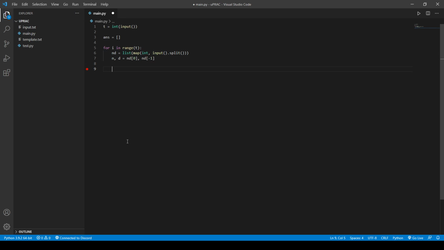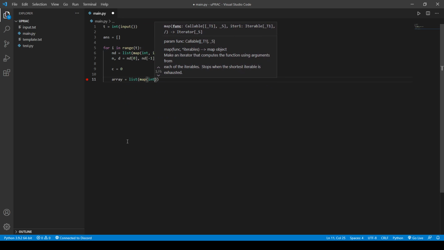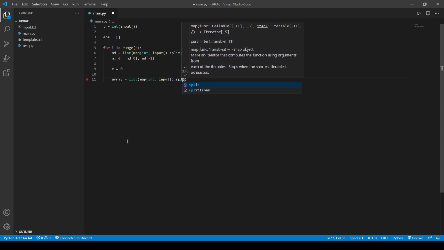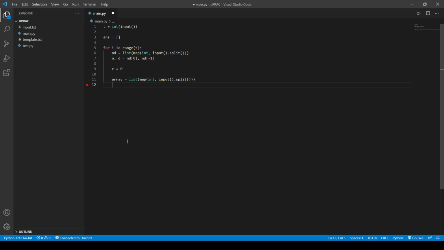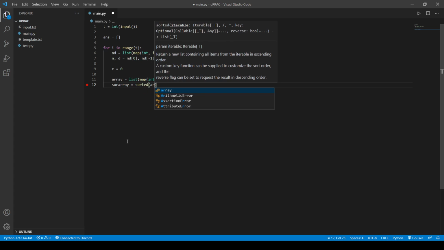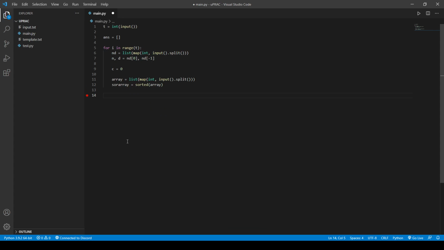Now that we have that, we're going to create a count variable, we'll just name it c, and we're also going to read in our list array, which we get from the input. Same thing, we're going to make everything in there an integer, and then we also have our sorted array, which is called sorted array. We have this sorted array because we need to find the two smallest values. The two smallest values are just going to be the first two values of the sorted array, because they're sorted from least to greatest. So we're going to iterate through for i in sorted array.